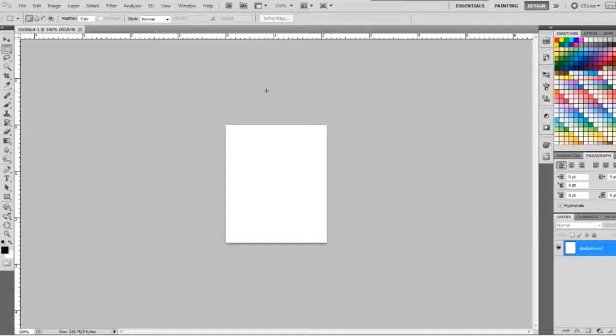So let's start. For this I will use only the brush and layers, and I will change opacity and flow in the brush.